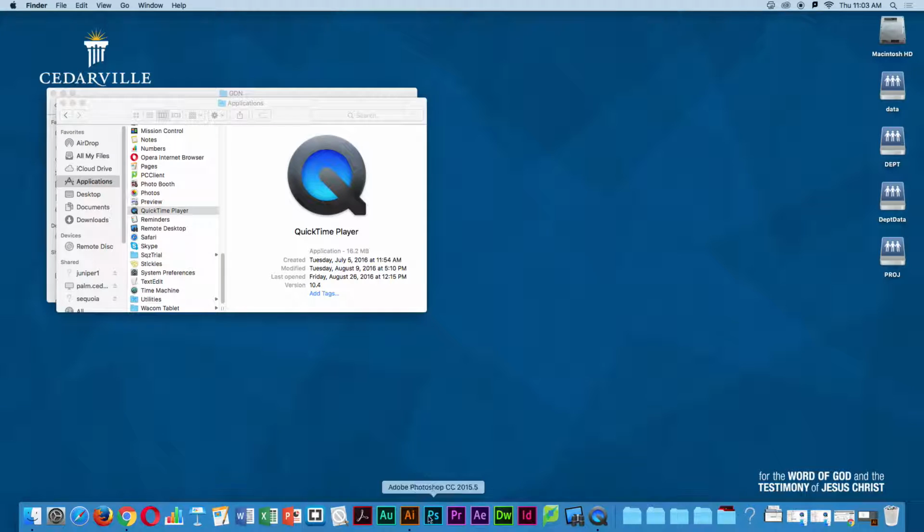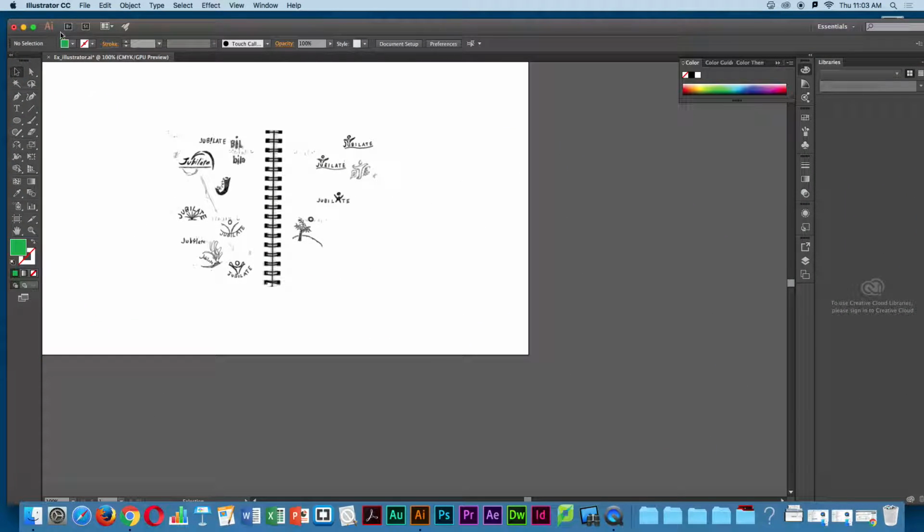It's Adobe Illustrator. If I go ahead and click that, I actually have a file that's already open. But usually what would happen is it would just give me a prompt and ask me if I wanted to start a new file. At that point, I can choose any different type of file size. But this is what we're going to be doing.